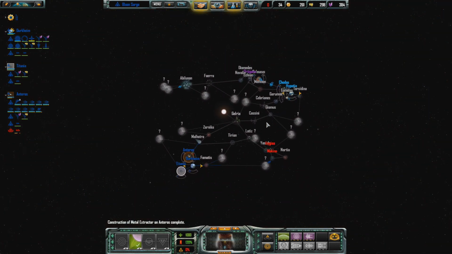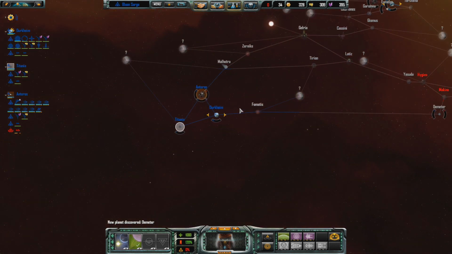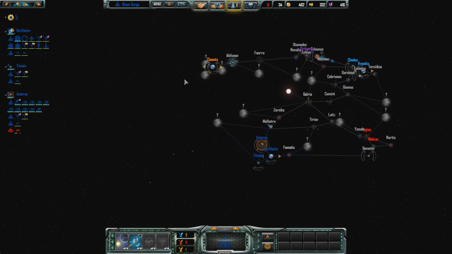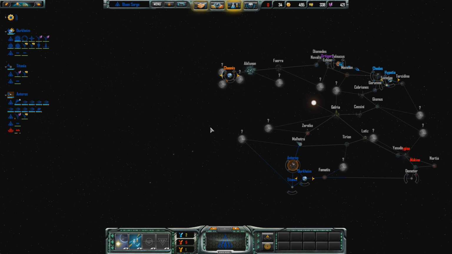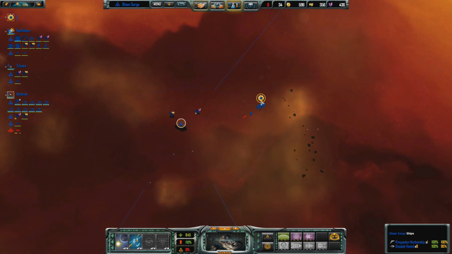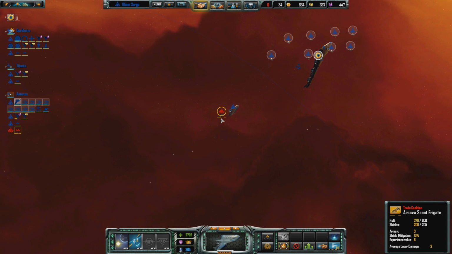Construction finished. So it looks like we have construction finished. Oh, come on. Knowledge acquired. What is this? Looks like we have tech right off to our right. So it looks like we have probably a Vasari right here. Oh, great. That sucks. The future is ours. Kill it. Kill the fire.